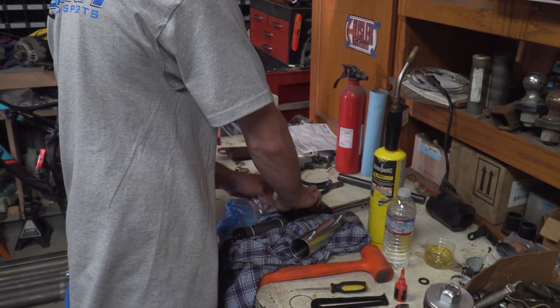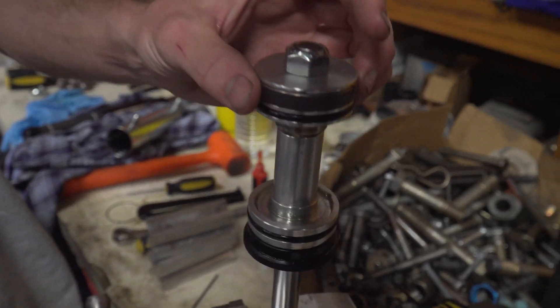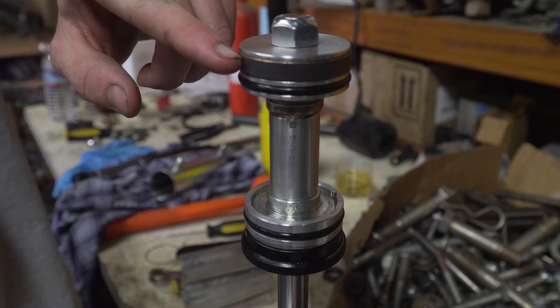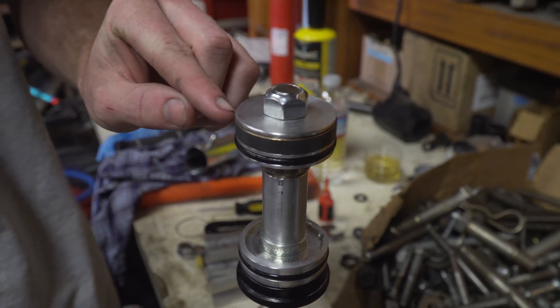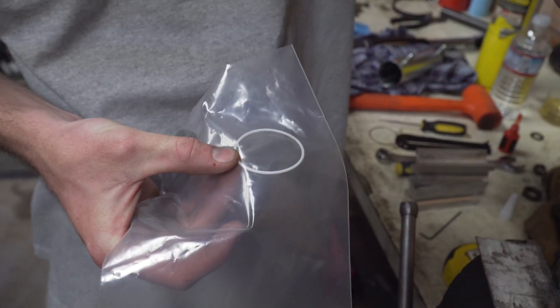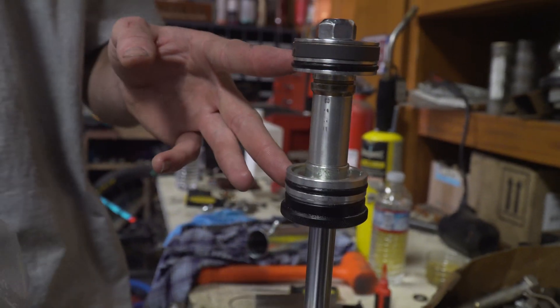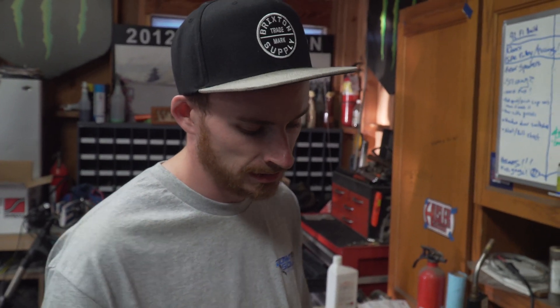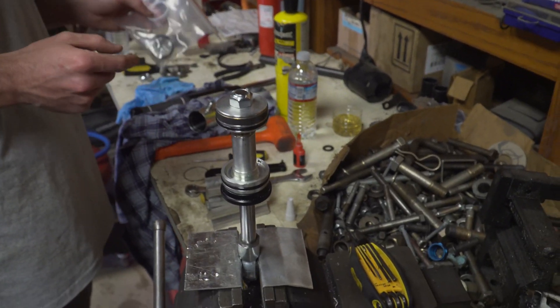We were given a couple extra seals, a wear band, and other parts to replace. The wear band looks perfectly fine — the gold coating is still on it. Once the wear band starts showing gold underneath or has a cut through it, you'll want to replace it. But since this is brand new, I'm leaving the wear band and the white seal behind it in place. However, the two outside main seals I'm going to replace, because we did dry-cycle this a bunch of times on the truck and I don't want it leaking right out of the gate. We'll grease them up with assembly grease and put it back together.